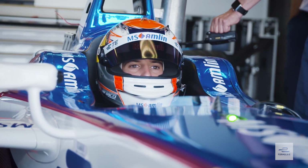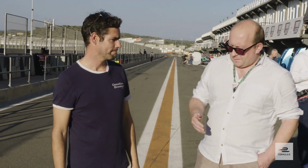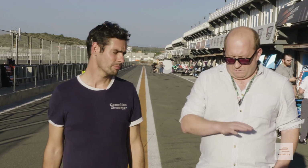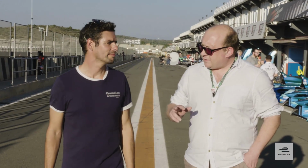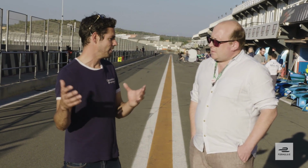Well, they're keeping their powder dry, and actually it's complex. BMW are coming on board as the factory team in season 5. They want to insert a complete BMW driver lineup. Tom Blomqvist, Alexander Sims. If I were to take a guess on some information I've had in the last few weeks, I would say that they will split it, and that Tom could do the first half of the season, and then go and do DTM next season for BMW. Yeah. And then Alexander Sims, who's tested for the last 18 months or so for the team, will come in for the second half. And that's BMW hedging their bets ahead of their season 5 full-blown entry, yeah.